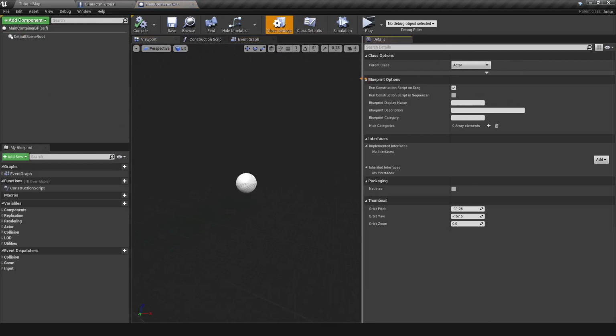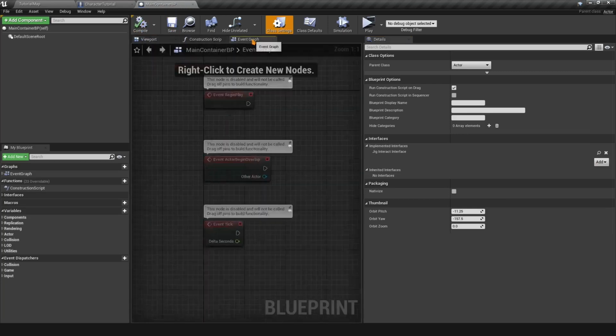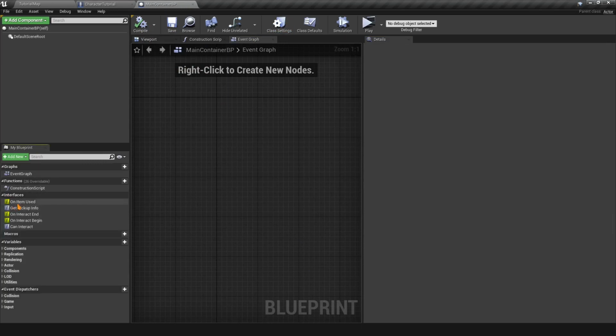So we will add the interface here, the jig interact interface, and like we've seen previously with the pickup blueprint, we have these things here. So on item used, we don't need get pickup info here. I'm not going to do the same thing in terms of the widget visual where you interact with the container and then you show some text, because it's essentially the same thing. If you can do it with the pickup, you can do it with this one. So let's not waste time here, and let's just get into what's important.